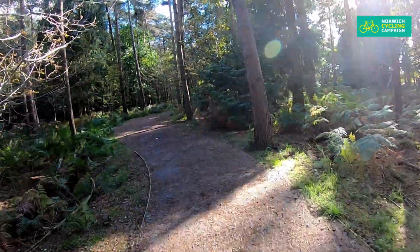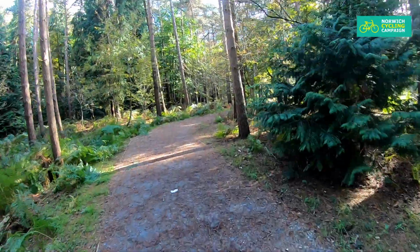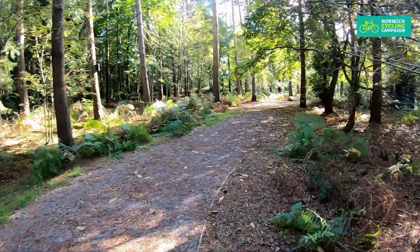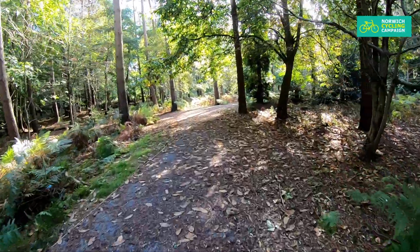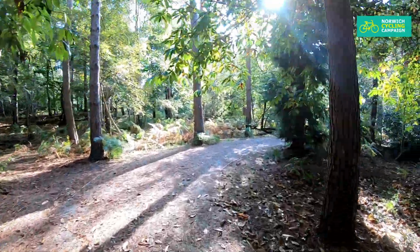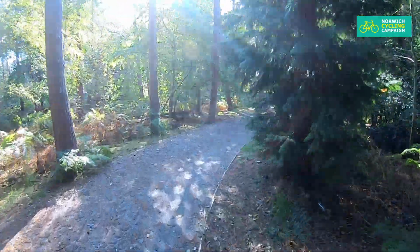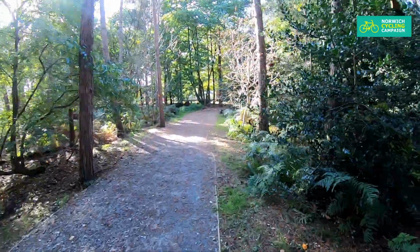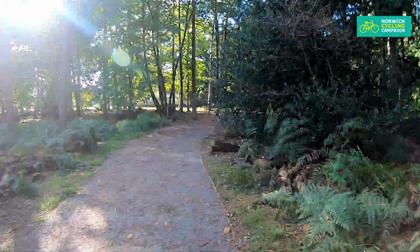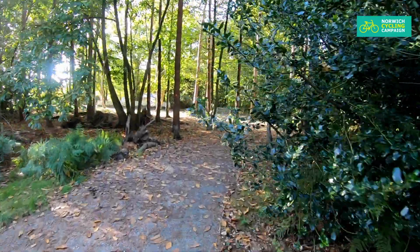The path wanders off into the woodland. We're basically following the road, or trying to, but the path takes a very indirect route. And we go really quite a long way out of our way, and then turn back eventually, and very slowly we make our way back to Boar Lane.